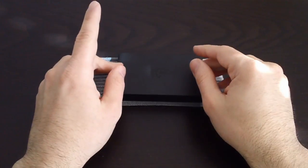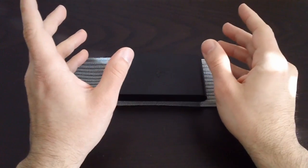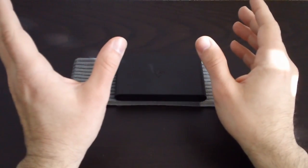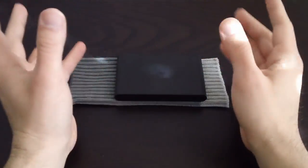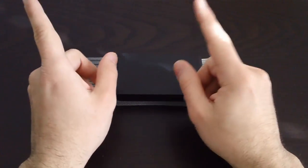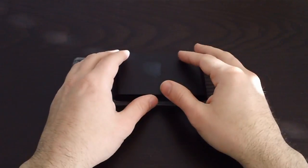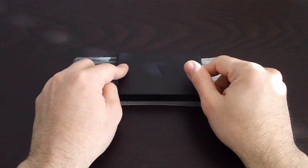Now, some of you were saying in the comments in part 1 of this review that I wasn't really understanding how PSTV works, that it can only stream PS4 over Wi-Fi. So, in other words, it has to be local Wi-Fi for it to work. But that is not true. On the Sony site, it actually says it will connect by internet if you want to. There is an option for that. And in fact, that's the reason why I said this could actually work.